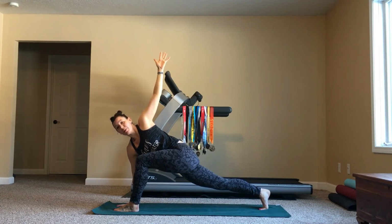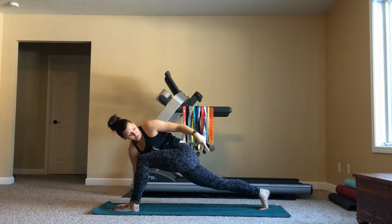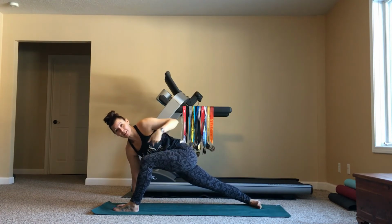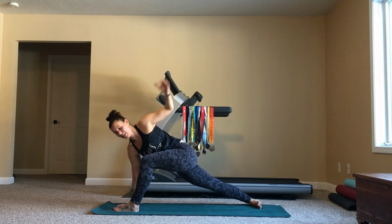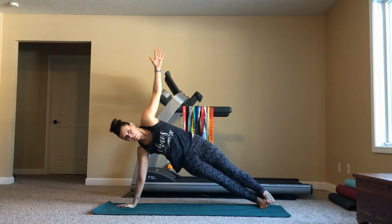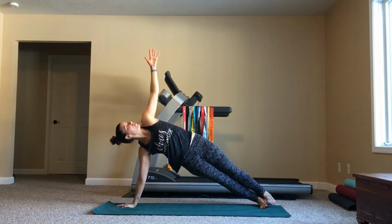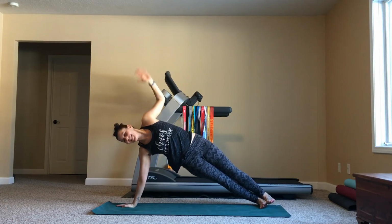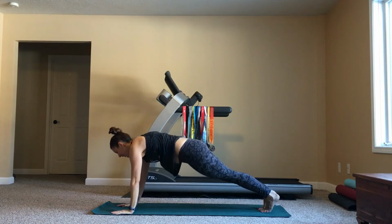So think of where your side plank is. Roll onto the outer edge of your back foot. This front leg is stepping back. Tummy's pulling. Put the weight into that right hand. Stepping it back. Holding here for 5, 4, 3, 2. And one good center plank.